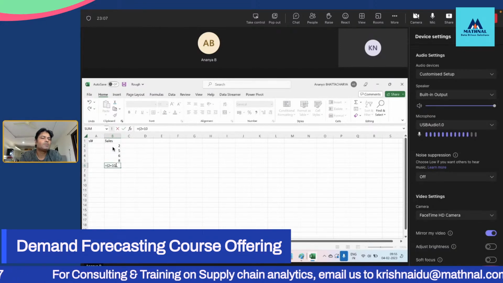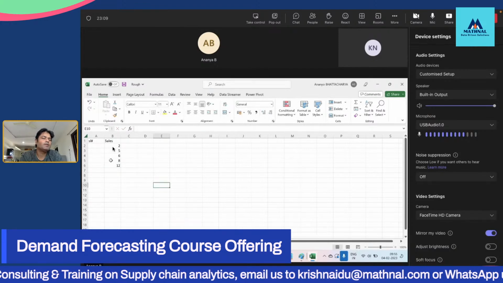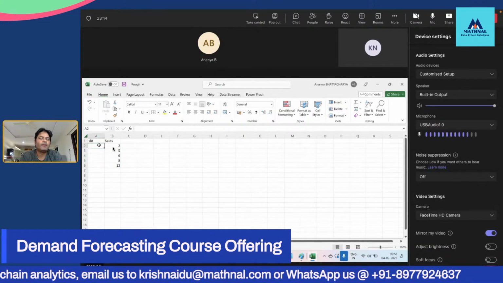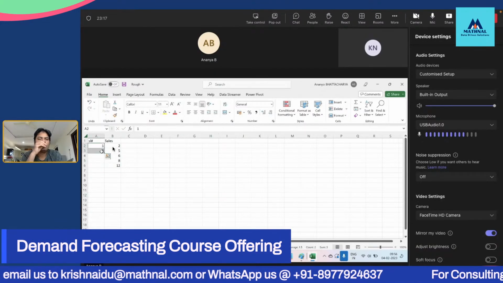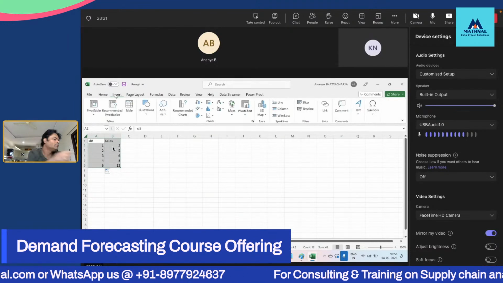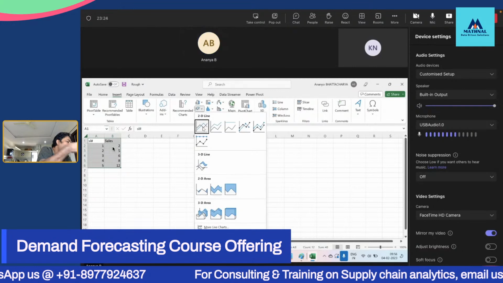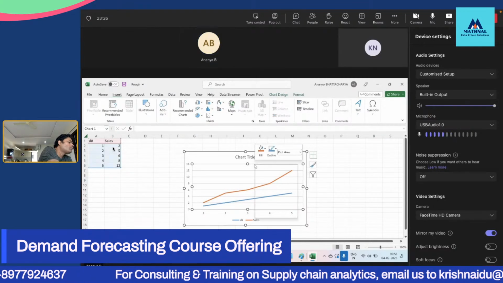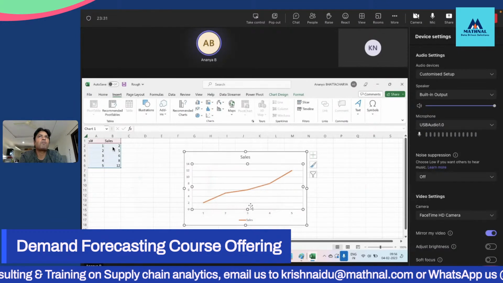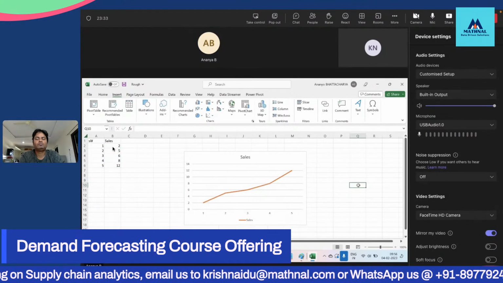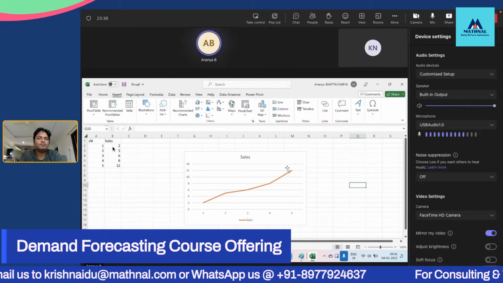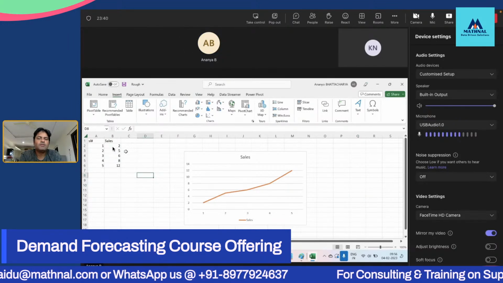Right. Let's say this is a small data set, where we are saying that we are adding data, and this will be a trend. 1, 2, 3, 4, 5, 6, and we are saying this is clearly a trend. If you plot the graph, let's plot the graph, select the data. Okay, yes, there is a trend. This is a very linear trend.